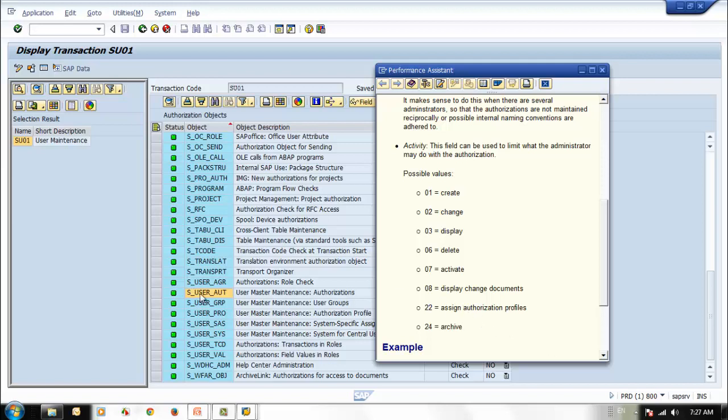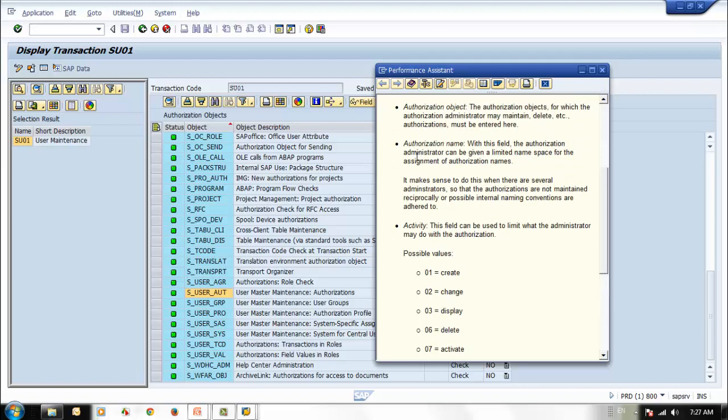So if this authorization object has this activity 03, 08 and 22, and whatever role you have defined here, if you assign some role names here, that means the person who has this authorization object will be able to assign only these job roles or single roles, whatever technical roles we define. So that is the concept behind that.